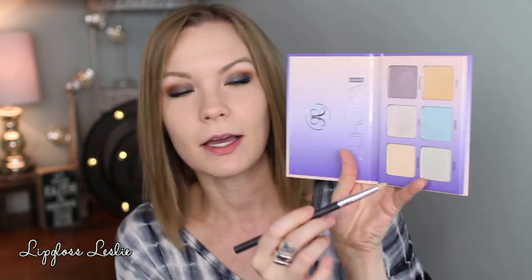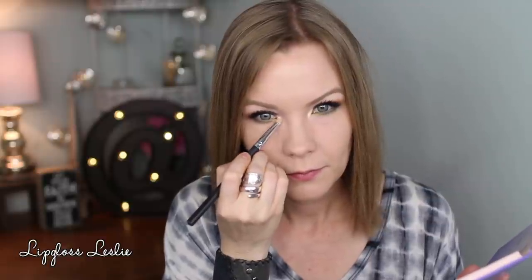And then for a little glow on the inner corners of my eyes, I'm going to use my Anastasia Aurora Glow Kit — I'm going to get some of Helia on just a small little pencil brush and apply that. It's kind of like a duochrome-y green color. And now for just a little mascara on my lower lash line, today I'm using my Clump Crusher from CoverGirl.